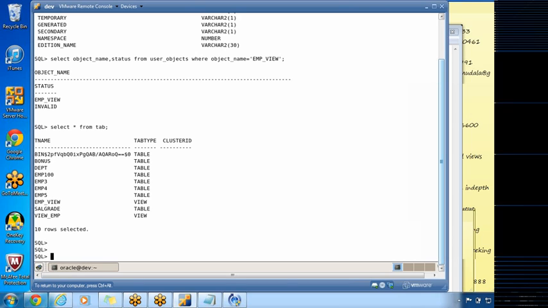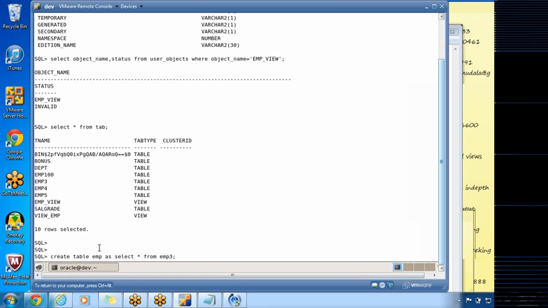CTAS full form is create table as select star from. So what I will do here: create table emp as select star from emp3. I'm not specifying any definition, what columns it should have, I'm not specifying anything. I'm just specifying the table name which I want to create.